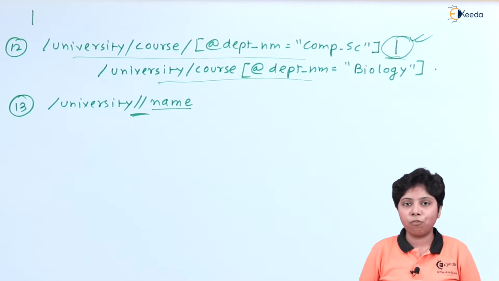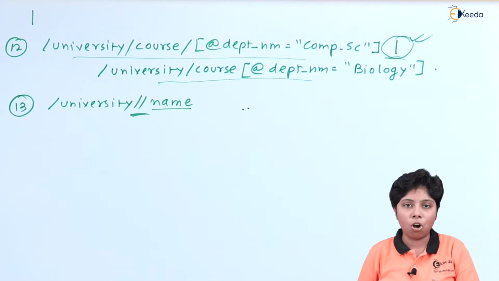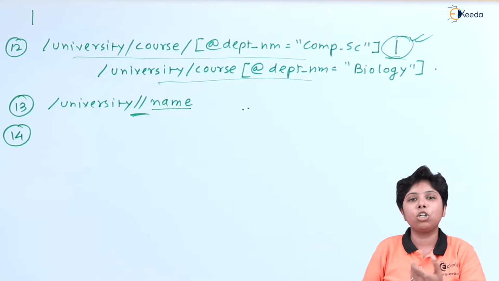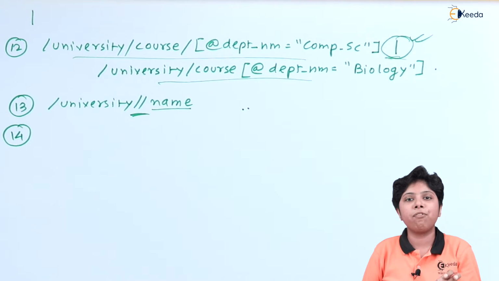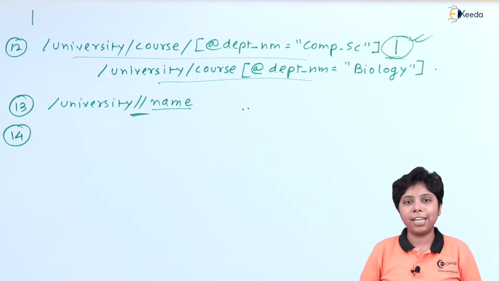So it is the very short form of using the dot operator that will have any number of descendant nodes inside a tree structure. Now, if I use the particular keyword doc, that is a predefined function in XML, and after that we give a particular XML file name, as we know that the queried data will be stored in a file or an XML document itself. So if we consider the XML document, then we could mention inside the doc function name followed by the specified URL, so we can get all the names of that particular URL.